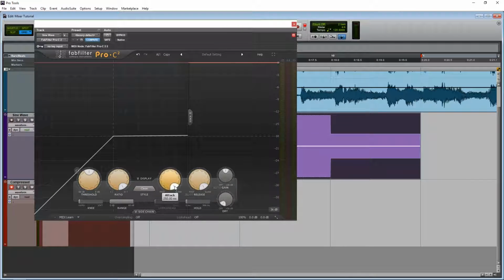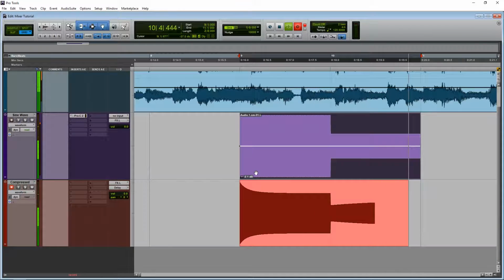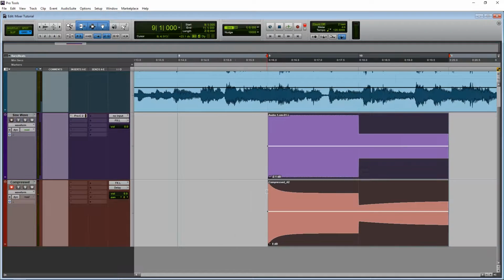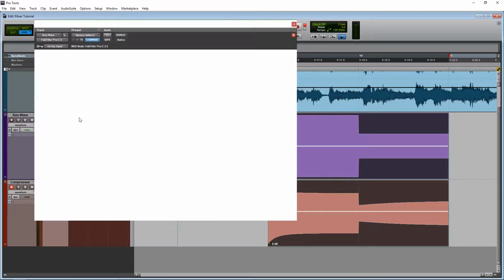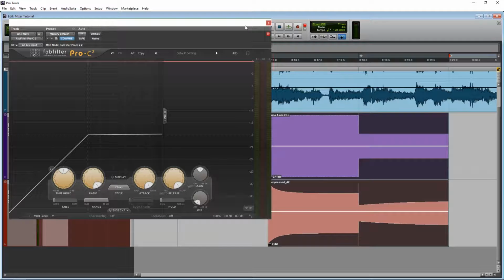So I've set them to the maximum amount here, and I'm just going to record the result of the compression to a new track. Okay. So you might be able to notice something a little bit different between these two tracks, which is this fade in right here. Well, this is the compression being applied. Attack and release are there because the compressor isn't instant. It's not going to instantly snap your audio to the right level.